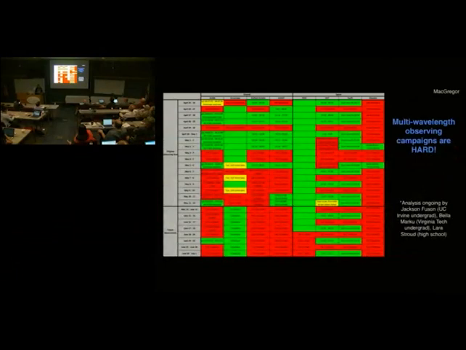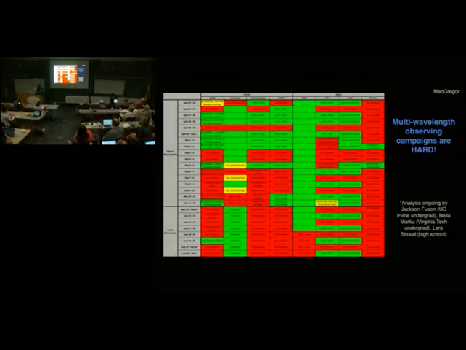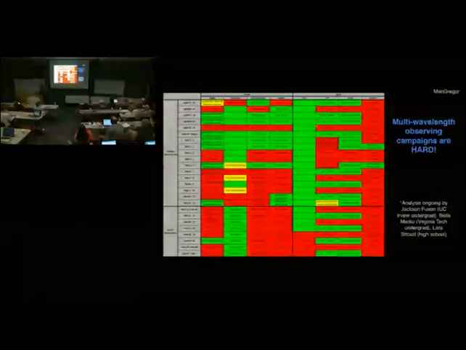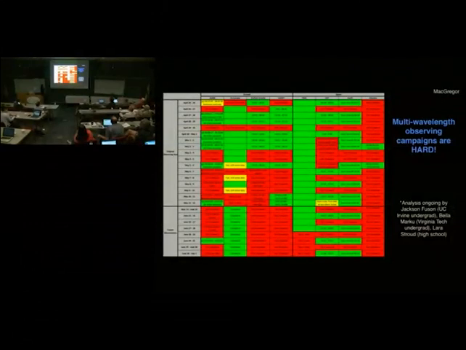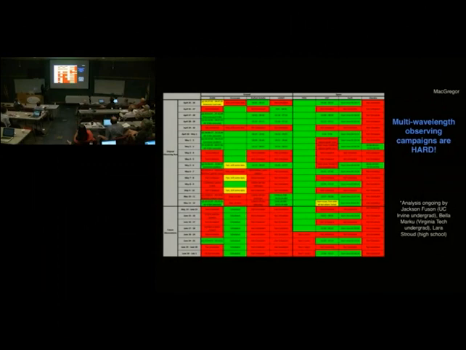So, first of all, multi-wavelength observing campaigns are hard. This is something I learned. So this is my massive table, which I just wanted to show for dramatic effect, which is along the top, telescopes. So we have ground telescopes on the left, and space-based telescopes on the right, and then dates, and then green boxes are days that everything went very smoothly. Red boxes are a combination of either we didn't have time because of scheduling, or something crazy happened, like the ALMA correlator shut down, or HST's gyros decided not to function and the telescope turned off. A whole variety of things, but there's a fair number of times where we actually have lots of green, which I consider a major win.